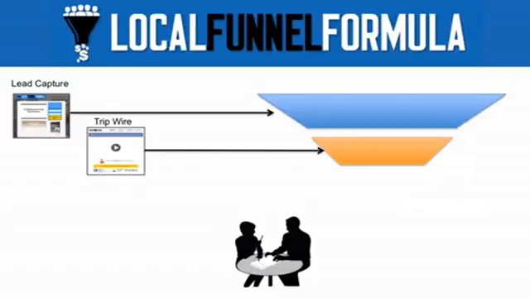The point of the tripwire is not necessarily to make money. It's just to get them to become a client. Once they become a client, it transitions you from being someone who's sharing information to being the trusted advisor, and puts you in the position of being an expert, because now they have paid you money. They've just proven that you're an expert because they've given you money to provide a service to them.